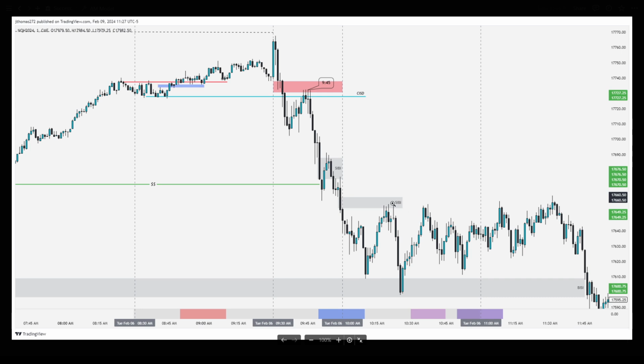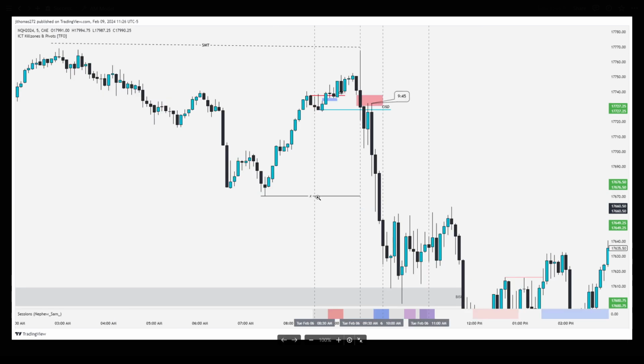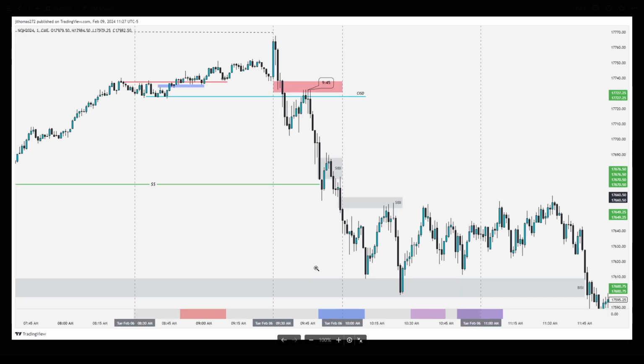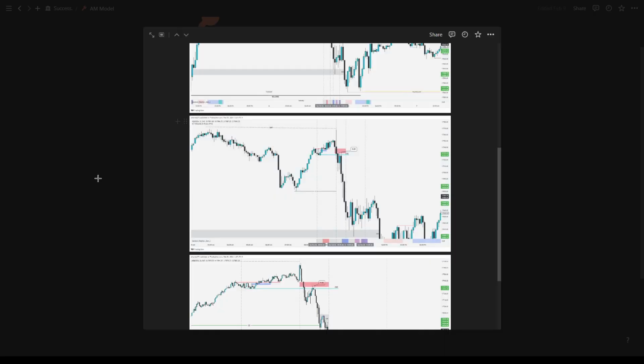And then it either continues or reverses or consolidates going into silver bullet hour. So in this case, our drawn liquidity is already met, right? We already dipped into the market maker sell model. We confirmed that. And we're trading back lower into the 15-minute gap, which is your target for the day. And then obviously we just consolidate during silver bullet hour. So if you split these windows up, entry in here, or an entry in here. So you can keep going back.